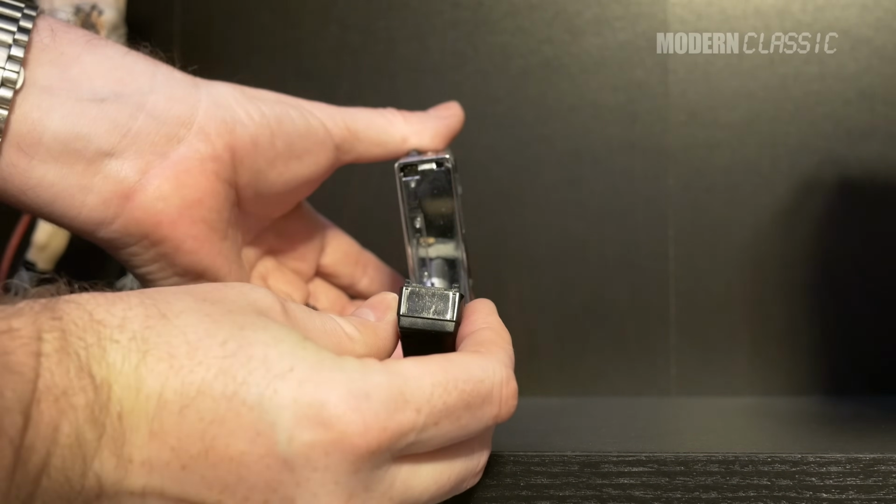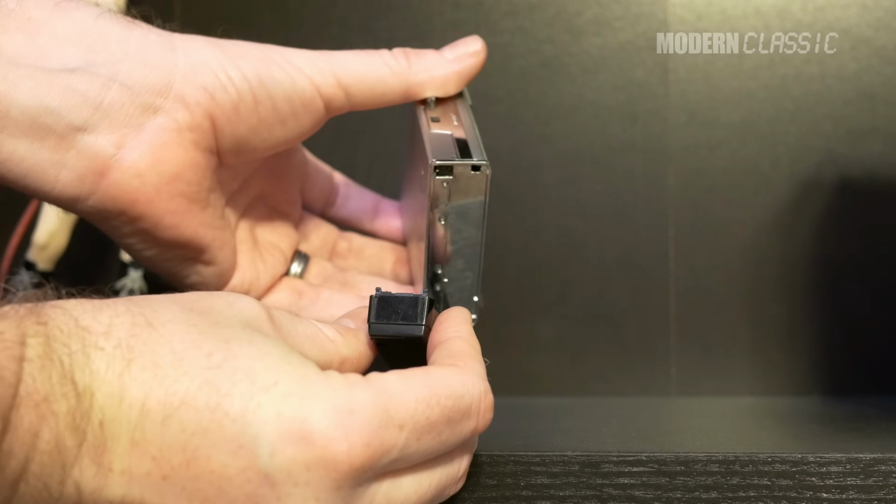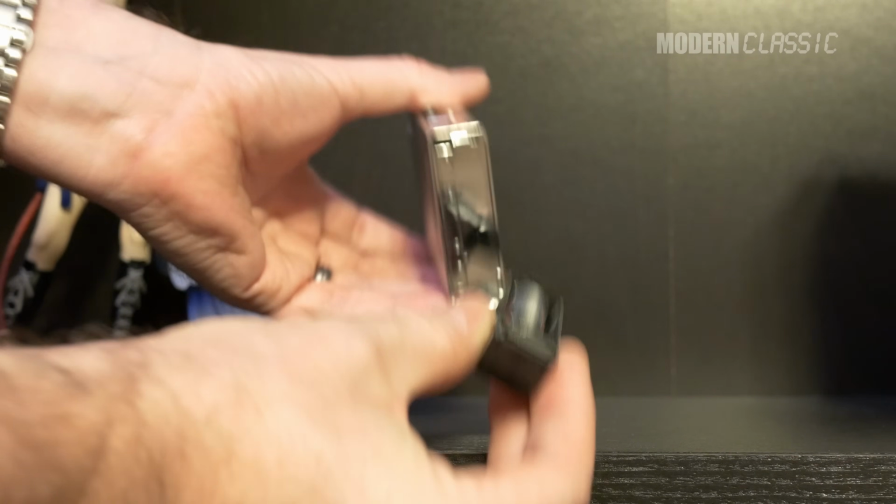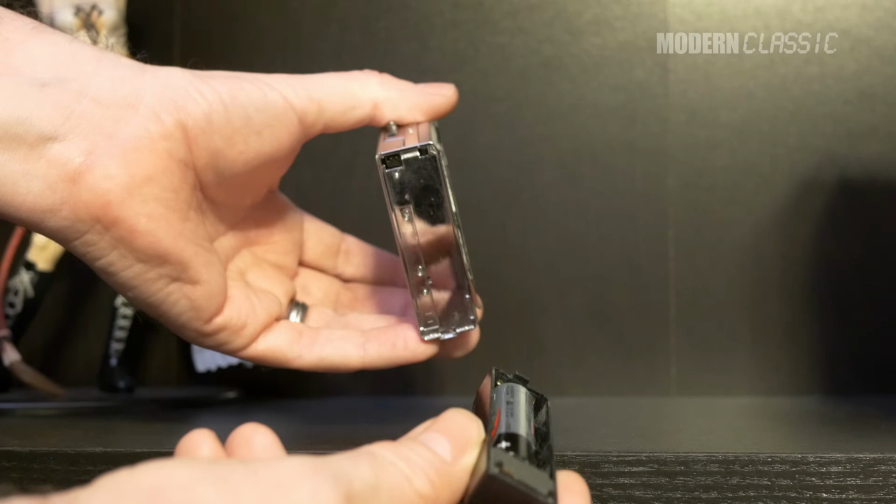Now, I think the real lesson of this video is don't drunk browse eBay. You see, my silver Walkman is a WMF-102. The black one is a WMF-101. The difference? The battery cover. The lugs are about a millimeter or so off. I don't know why they changed this, but they did. Well, okay, there are some internal differences that I discover later and that are meaningful as well, but I'll get to those in due time.